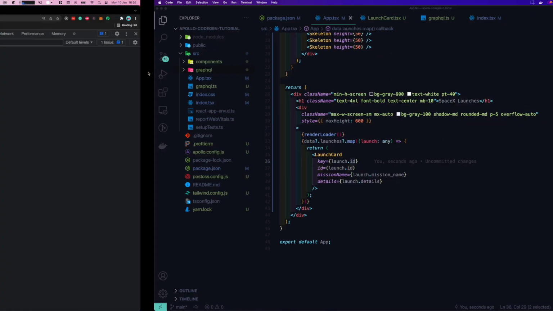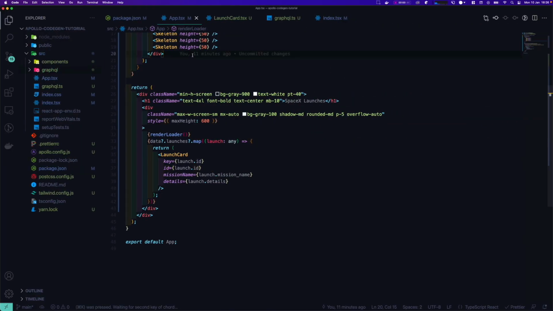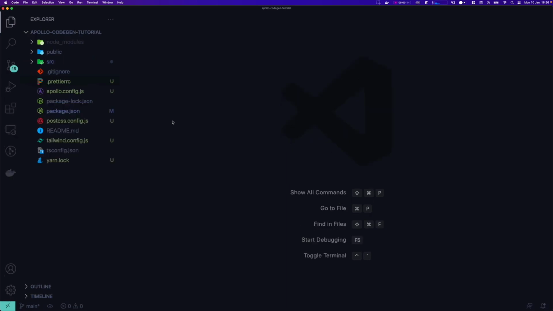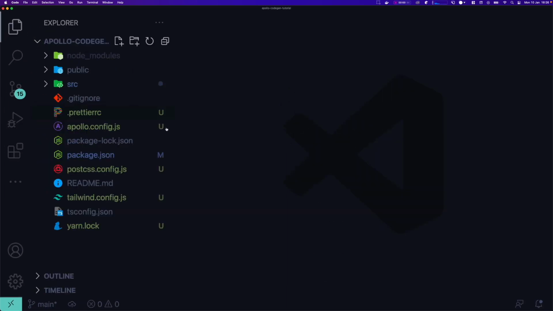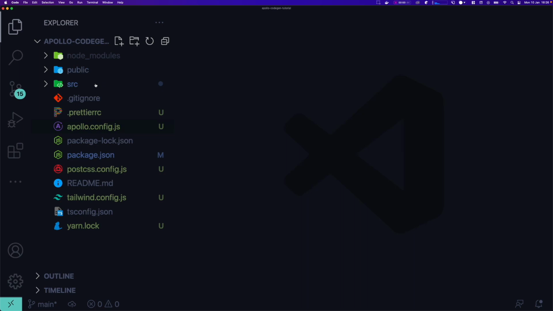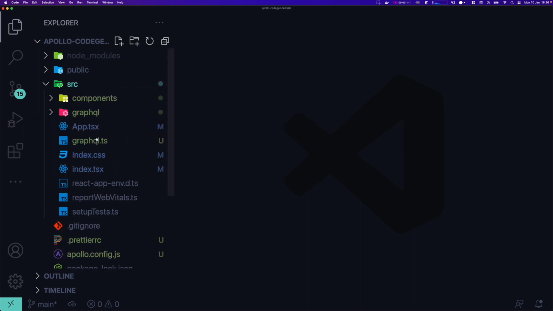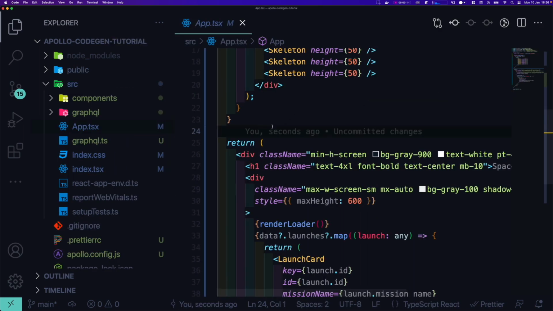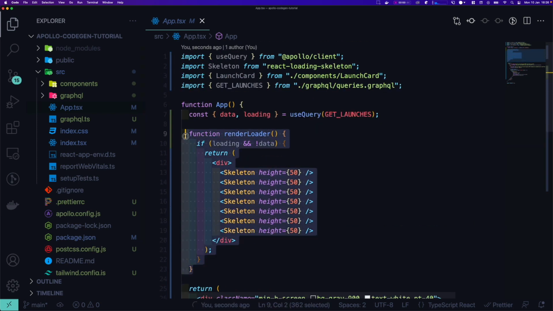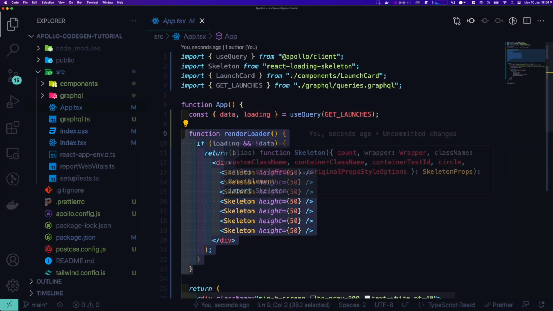So we have our React code here. Let me close it a bit. Again, it's very simple. Tailwind CSS, an Apollo config here that points to the SpaceX API, and an app.tsx component that has a render function that renders the loading thing that we have seen.